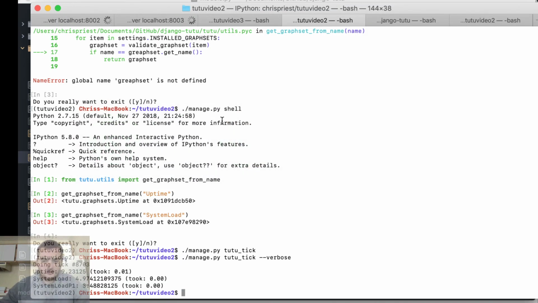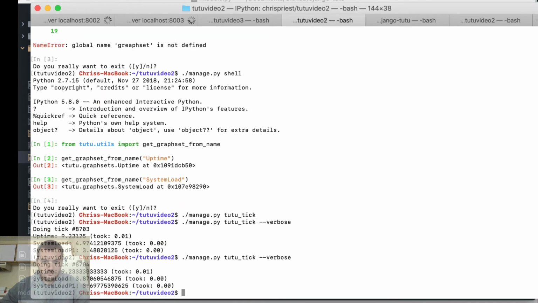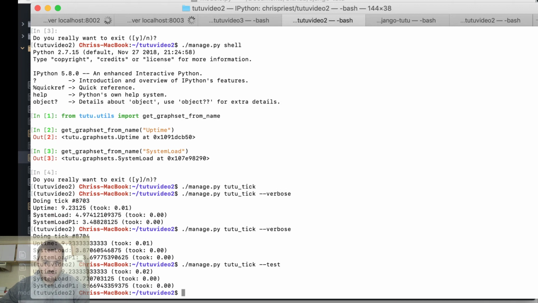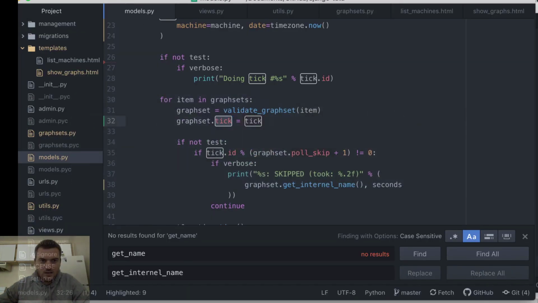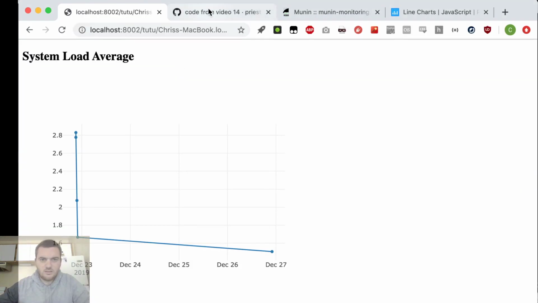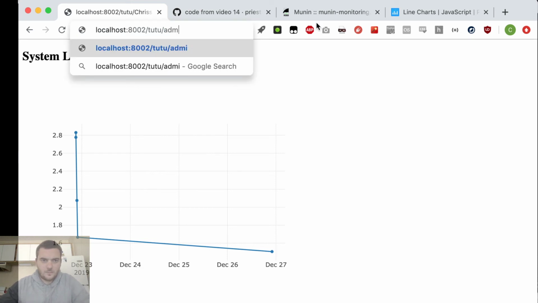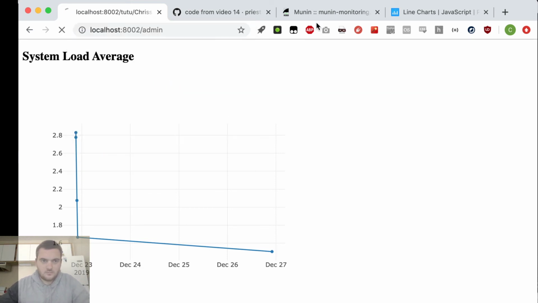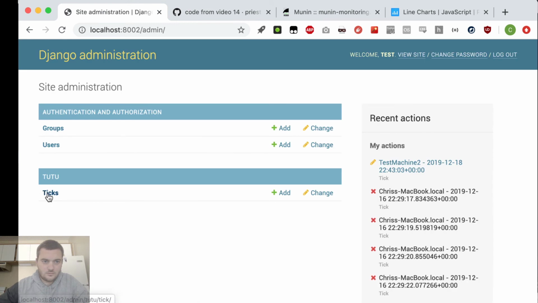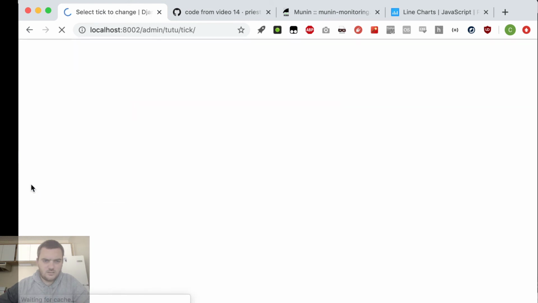So to make sure that works, we're going to run test, and that works as well. And I'll go to the admin interface. And this might crash, I think. Maybe.